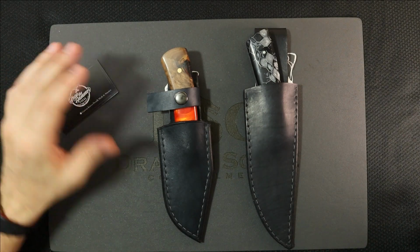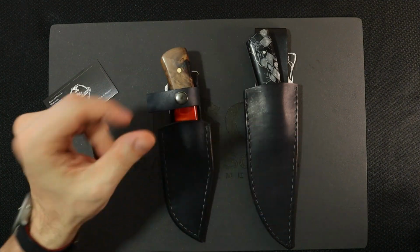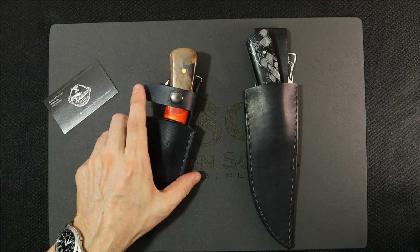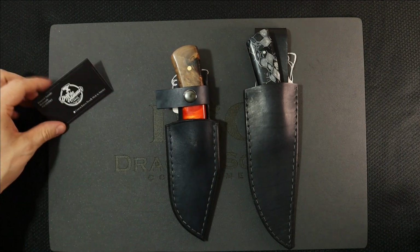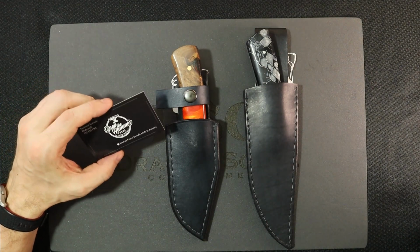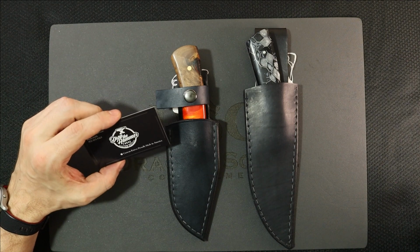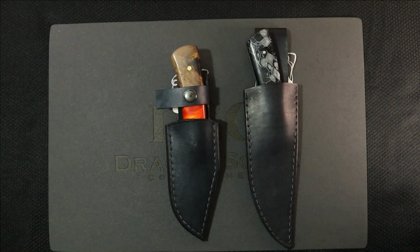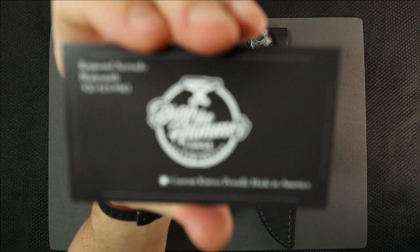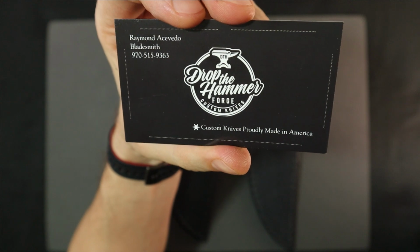And speaking about sheaths, we got a couple of leather sheaths here. And in these leather sheaths is a couple of very beautiful handmade knives. This was a gentleman that I met at a gun show, a mechanism show. And this is Raymond. Raymond's a really cool guy, and he operates Drop the Hammer Forge.